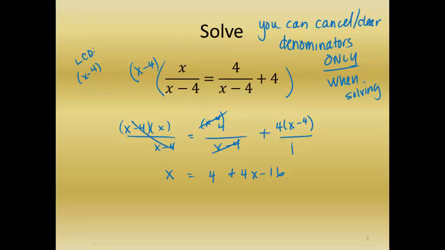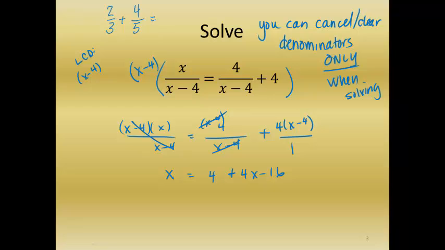So when I ask you to add or subtract or multiply or divide, you cannot get rid of denominators because we're not solving. That's changing the value of a fraction. Here I am solving. I am using clearing the denominators as a method of solving. So it's very different. You can't just see denominators and just start canceling them. That doesn't work. That's like saying 2/3 plus 4/5, and when you go ahead and multiply by 15 as your least common denominator, you're just going to get a 2 and a 4. No, 2/3 and 4/5 are not equivalent to 2 and 4. So you cannot just clear.